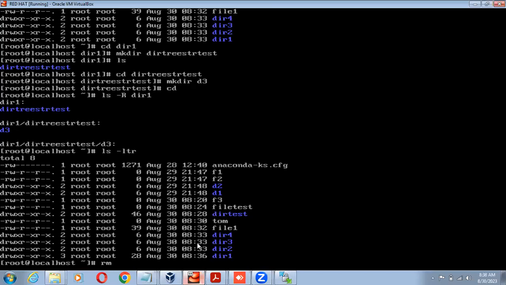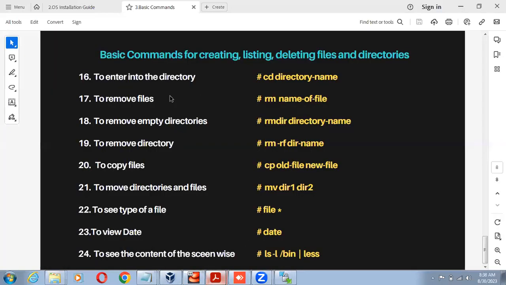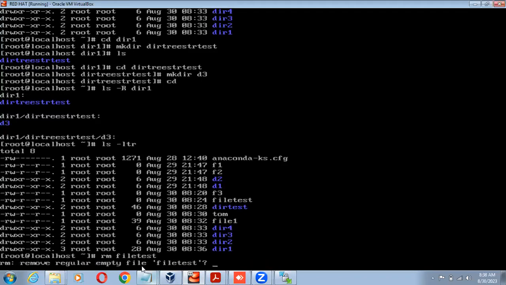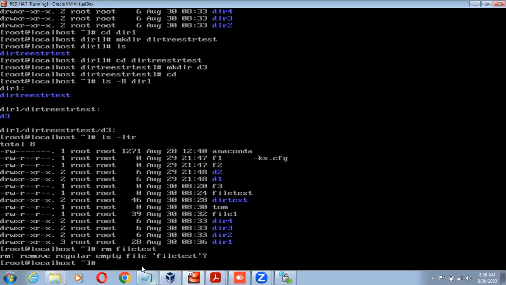The rm command is used to remove files, that is deletion of a file. So rm and the name of the file. We'll give the name file test. Remove regular empty file? Yes. Now we'll run ls -ltr.